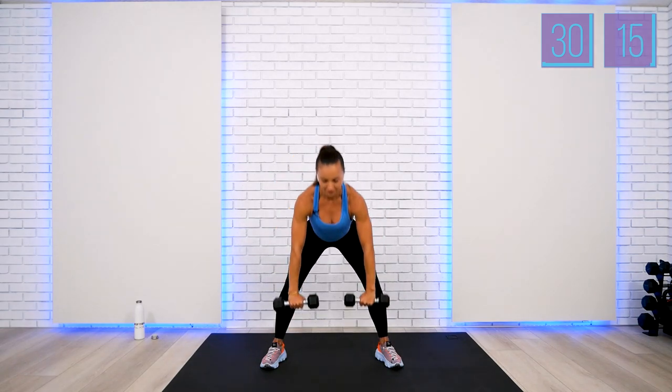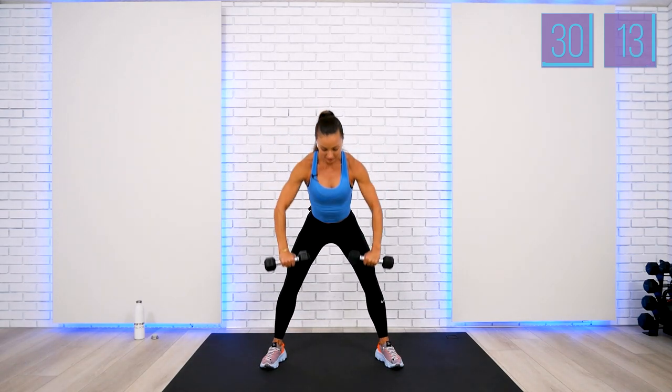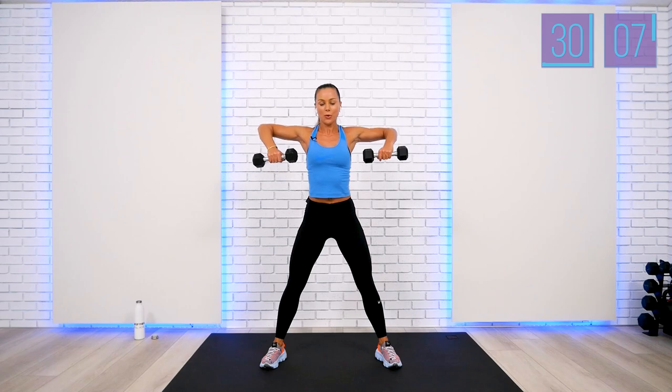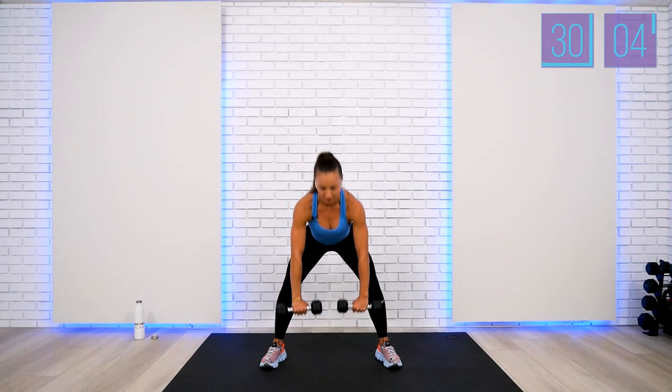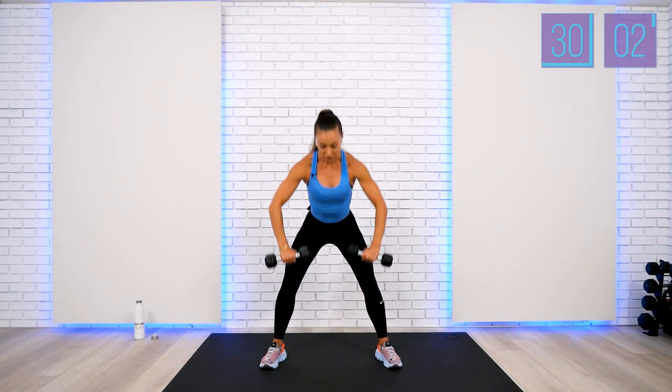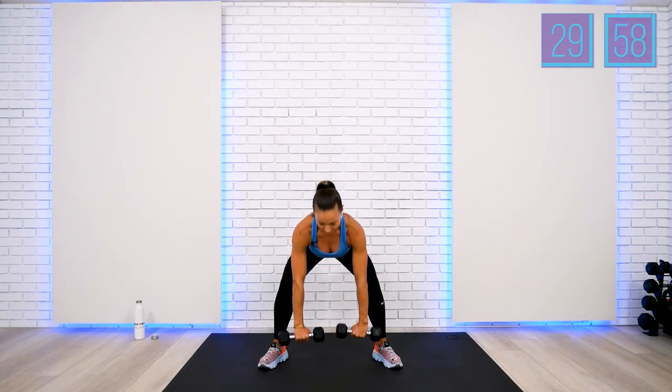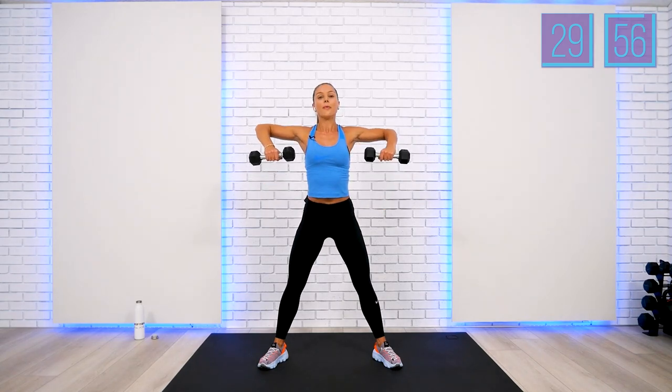Deadlift. Feet wide, feet wide. Down. And up. Pull your elbows up, guys, not your shoulders. Pull. Down, slow. And up. We're gonna turn this deadlift to your frogger, guys. Down. And up. One more like this.